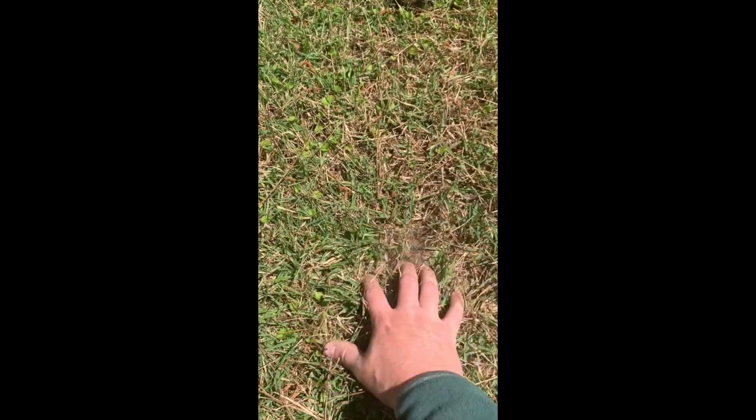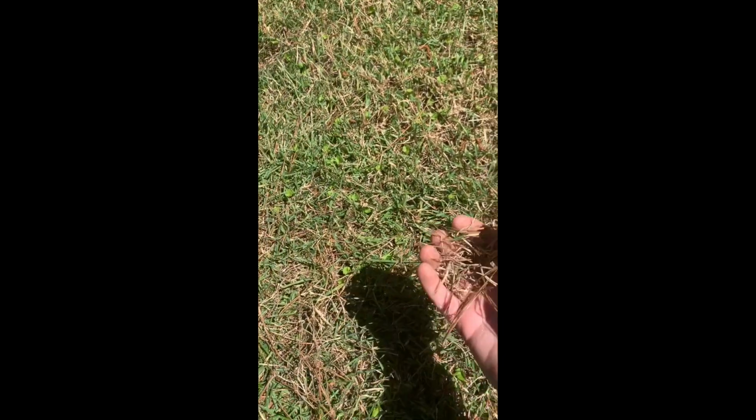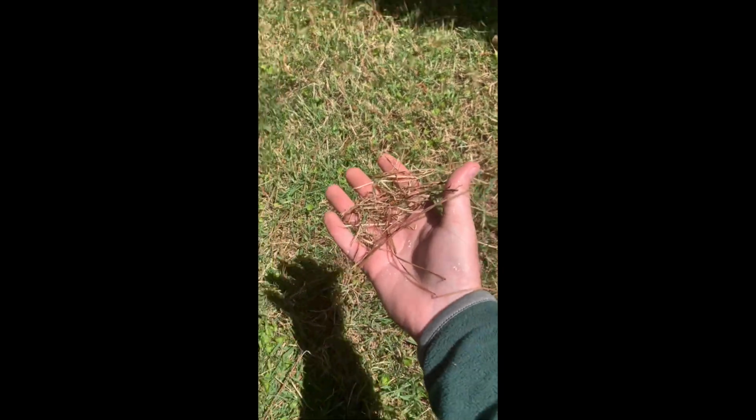So what you do is you come through with a power rake and you rake it all up, and as you're doing that, this stuff comes up on the top here, and it actually starts to make the grass look worse, right? It looks a lot worse, okay? Because all this death is coming to the top. Can you start to see why maybe I think this is appropriate? Let's go back inside. It's hot.